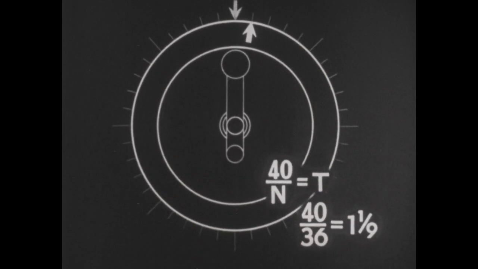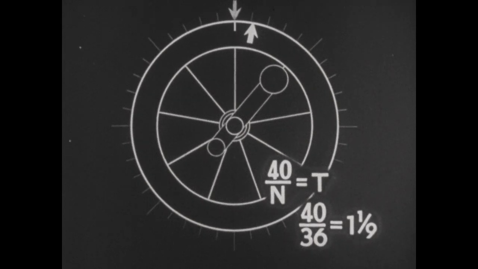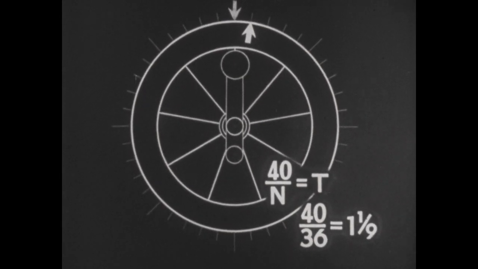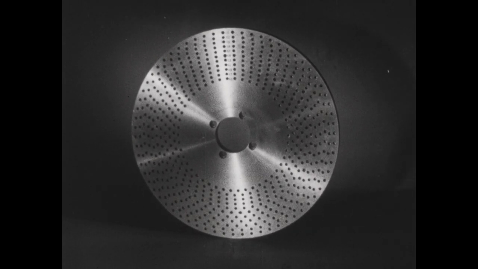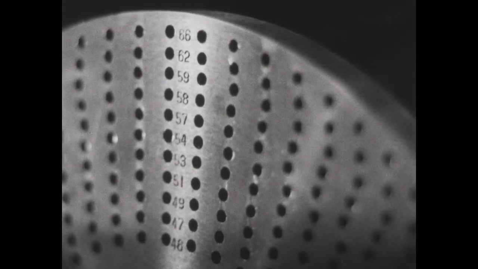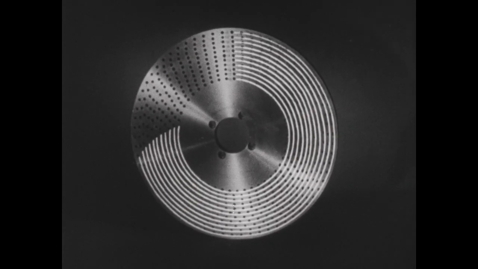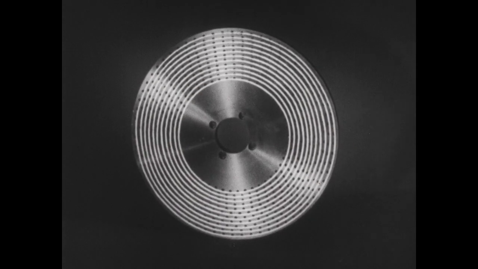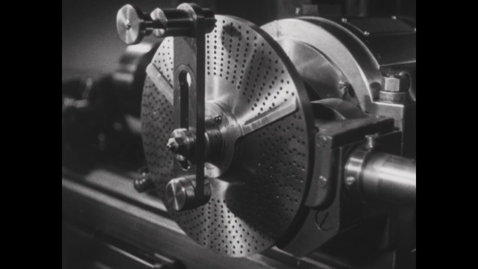To do this, it is necessary to divide the plate in back of the handle into 9 equal parts. Turning the handle the distance of one of these divisions provides the additional 1/9 of a turn. Standard indexing plates are provided, which make it possible to accurately locate whatever part of a full turn of the handle may be required. Each number on the plate indicates a circle consisting of that number of holes. The crank can be adjusted so that the locating pin will enter the holes of any desired circle.